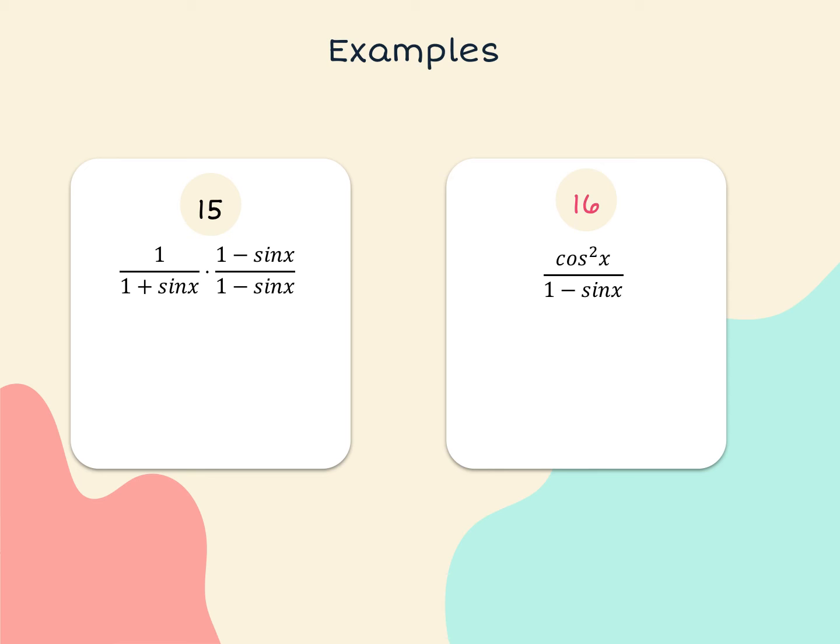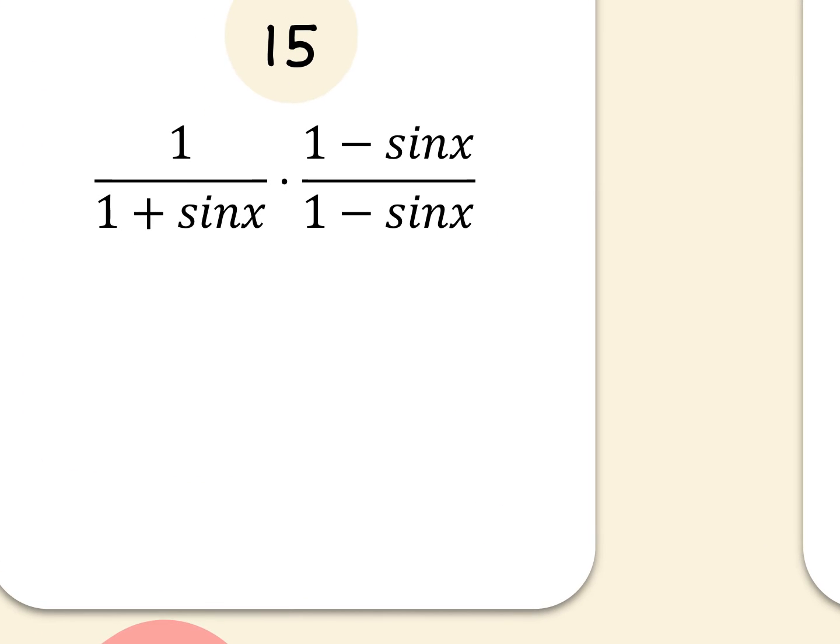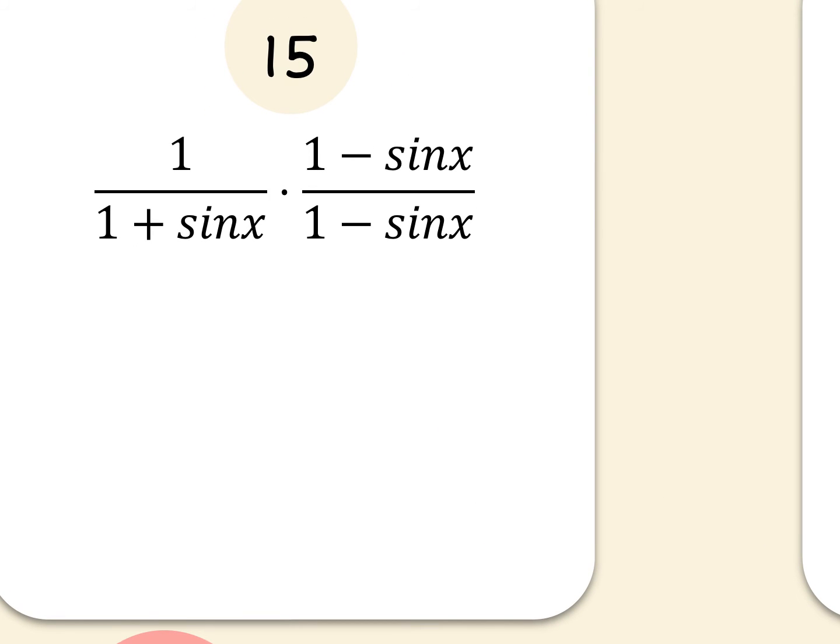All right, last slide before we get into the homework questions. This one says 1 over 1 plus sine times 1 minus sine of x over 1 minus sine of x. That should be 1. Sure? But then what? I'm not sure yet. It's like a dead end. So let's pretend it's not 1. What else could we do?